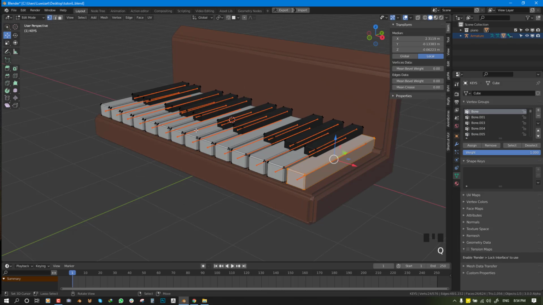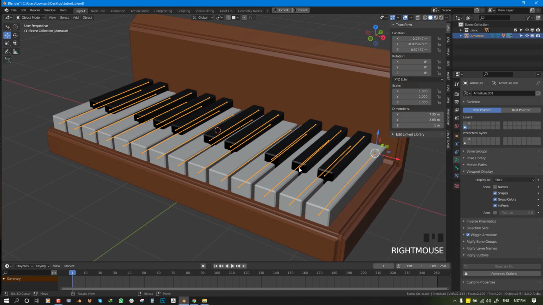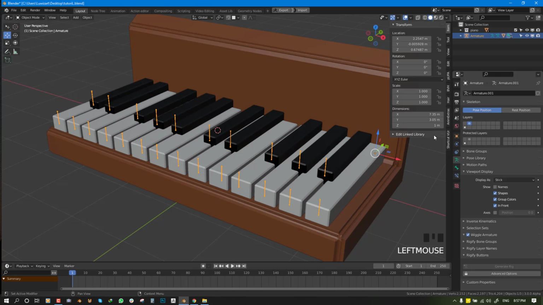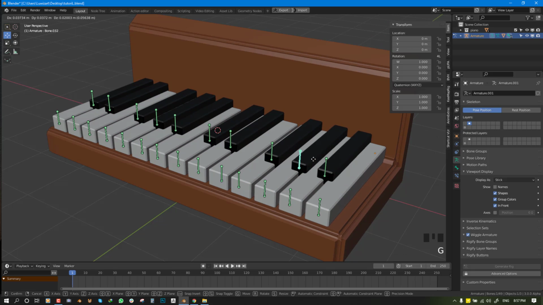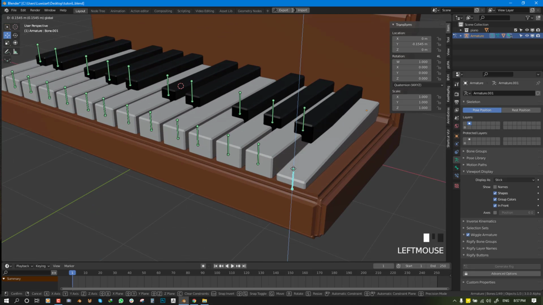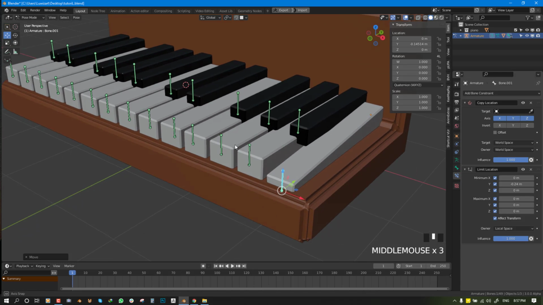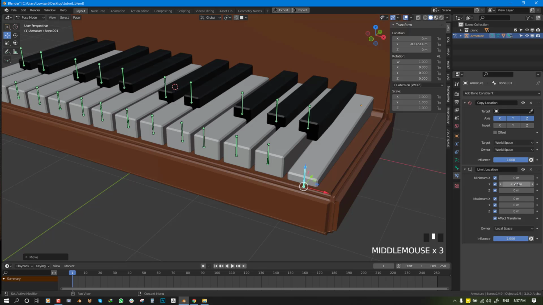So I'm going to pause the video and come back once I'm done weight painting it. So we can see what we have now. We can move this. So like I told you, I kind of anticipated this. We'll probably have to customize this. So we don't have to do them all, we can do them individually. We can just fix it as we need.